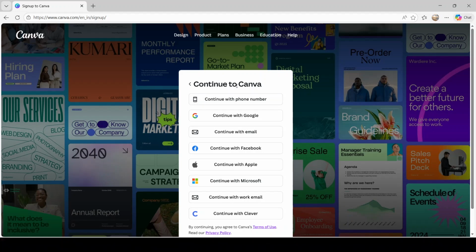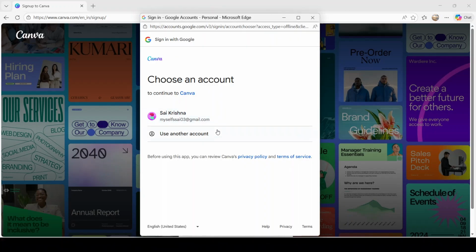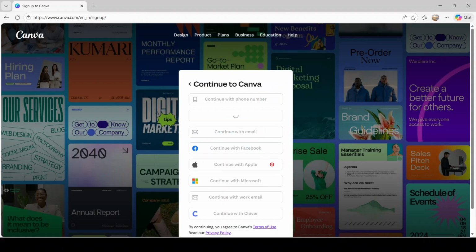If you'd rather not use email, you can select Continue with Google, Facebook, Apple, or Microsoft. After you choose one, a small window may prompt you to sign into that service or confirm that you want to allow access. This is a standard, secure process that shares only the basic details needed to sign you in.